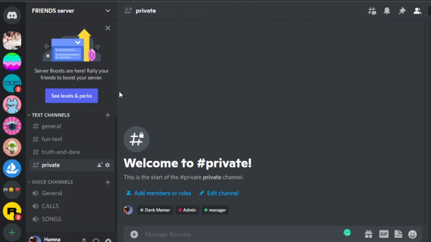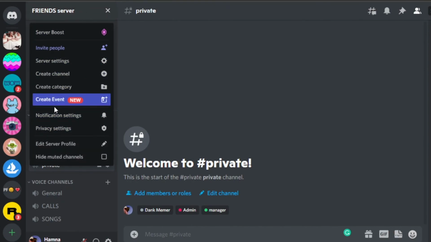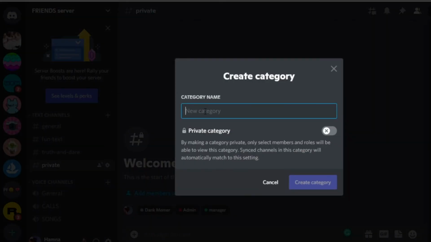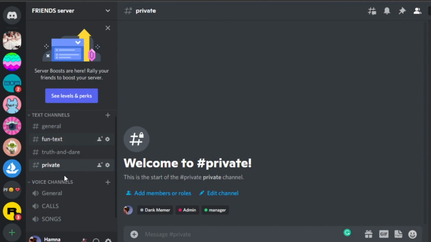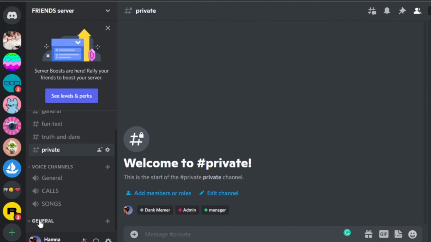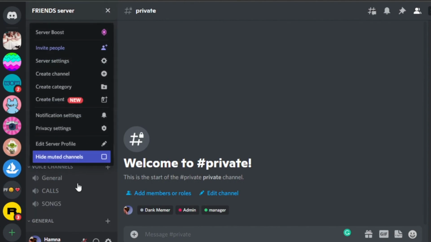You can go to user settings and change your settings. Again, you can go right here in the drop down menu. You can actually create different categories as well. In the different categories, you can actually create a channel if you want to. For example, there's a text channel, voice channel. You can go for maybe general, and you can create a category. When you do that, you will see right here that a new category will be added. So this is how you can actually go ahead and create. You can see right here, this one, this is the one that I just created. This is a new channel that you can create.